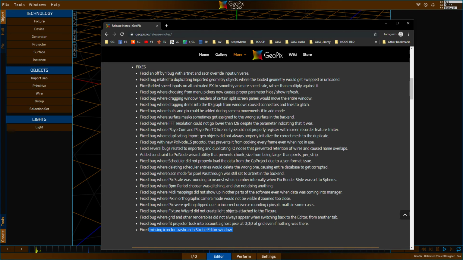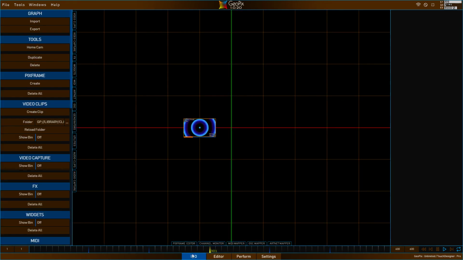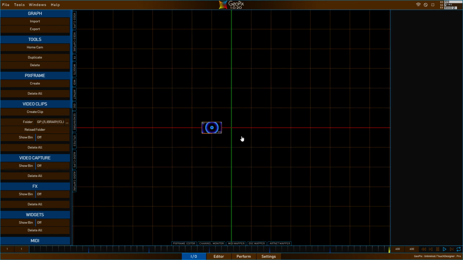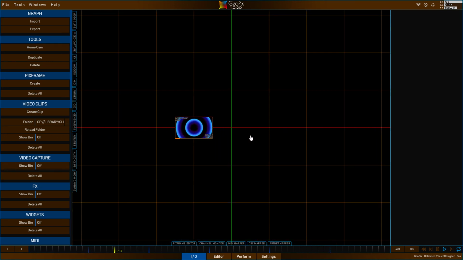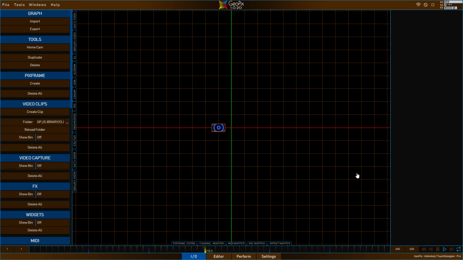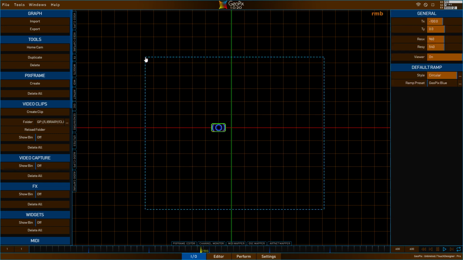We have kind of an overhaul to the Pix frame workflow, and also somewhat of an overhaul to the I/O and macro workflow. One of the issues is editability and on-site tweaking. It's very tedious to make changes quickly and on the fly. One of the problems that people keep running into, myself included, is when you have macros already saved, making changes to those macros. It's very, very difficult. Loading them in is not ideal, and the I/O tab needs some work in the back end so that macros are stored somewhere else.